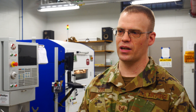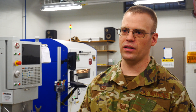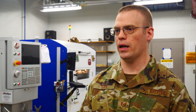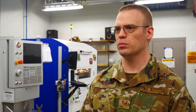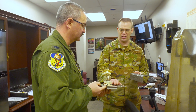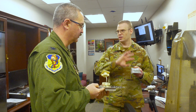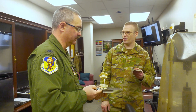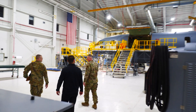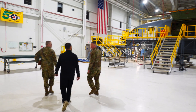We can create a training aid, have it print overnight, and have a new one the next morning. We create a pattern with thick enough walls so you can actually machine the plastic away and install a real bushing. The integration of additive manufacturing in our training process has been a game changer in terms of providing more comprehensive training for our traditional guardsmen. It makes them more proficient and more confident, and it's hard to put a value on that.